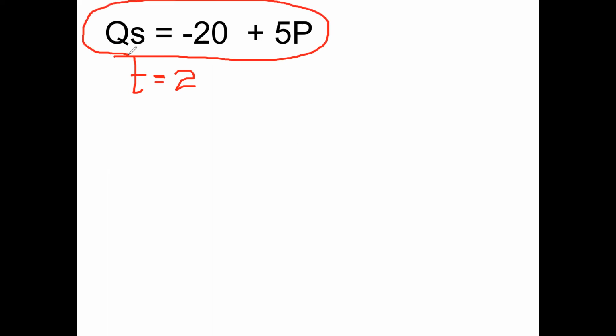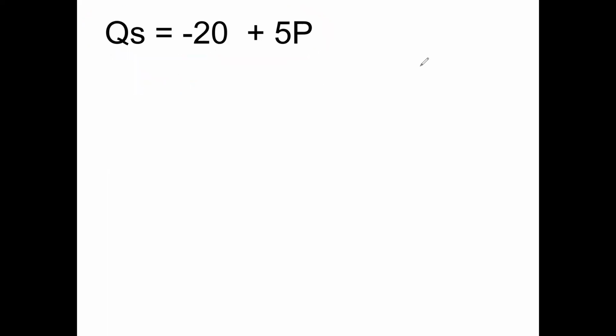You are given the supply equation and they say that the tax is ₹2 per unit. That means a specific tax. Now we are supposed to present the change of this supply curve graphically. That means we need to first draw the original curve. Based on the equation, first we have to draw the graph, the original curve, and then show the change. Right. And remember, we did a lot of examples in the previous chapter.